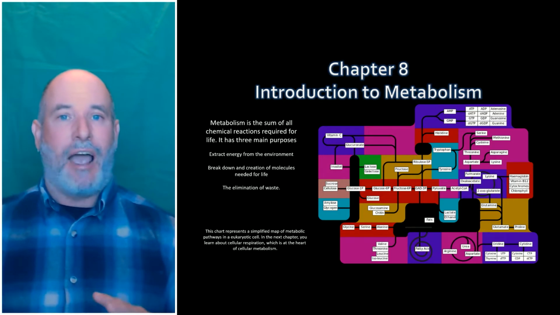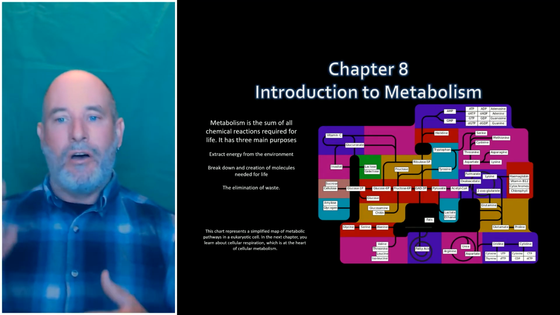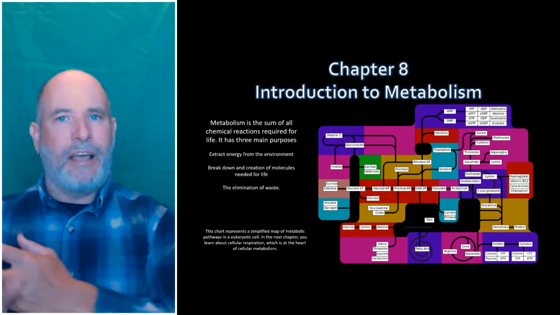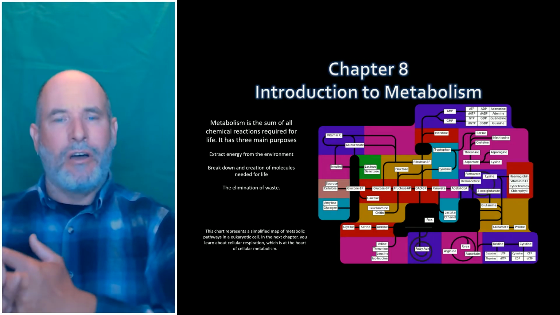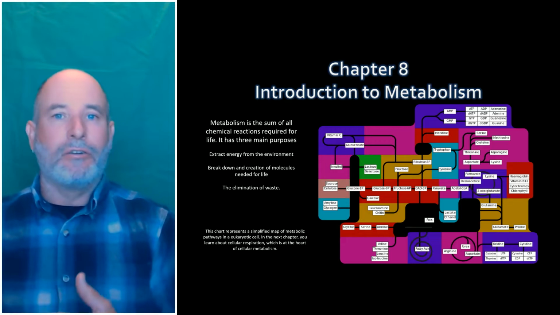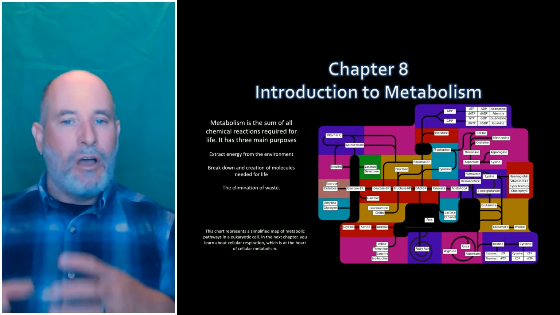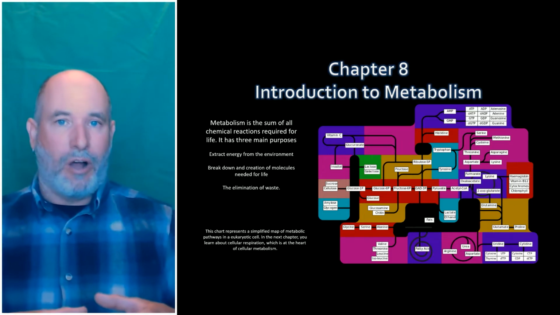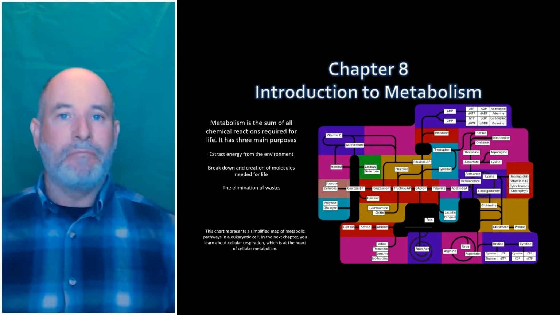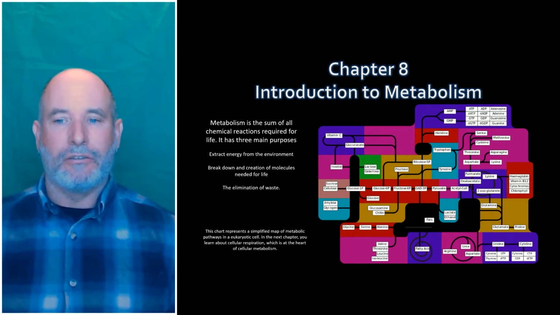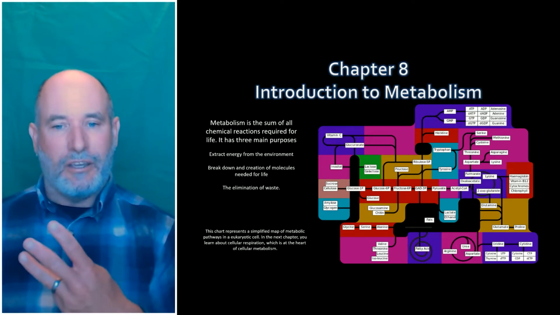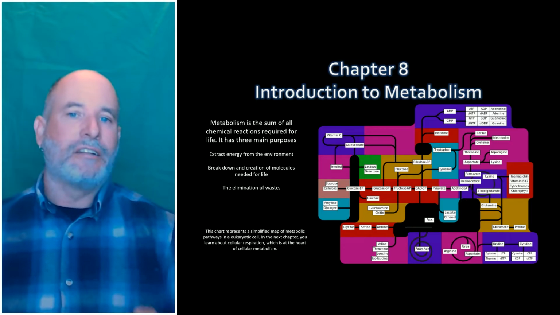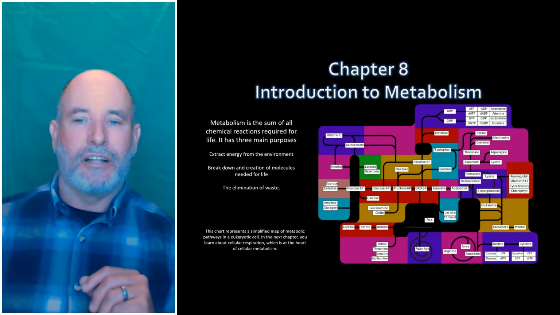And basically metabolism has three different purposes. One, it's going to extract energy from the environment. Two, we're going to break down organic molecules that we get like glucose and fats and proteins. Not only are we going to extract energy from them, but we're going to use those breakdown products, those intermediates, as building blocks to make larger molecules. And of course, the third thing that we're going to do for metabolism is eliminate waste. And we're not going to discuss that here in this class.